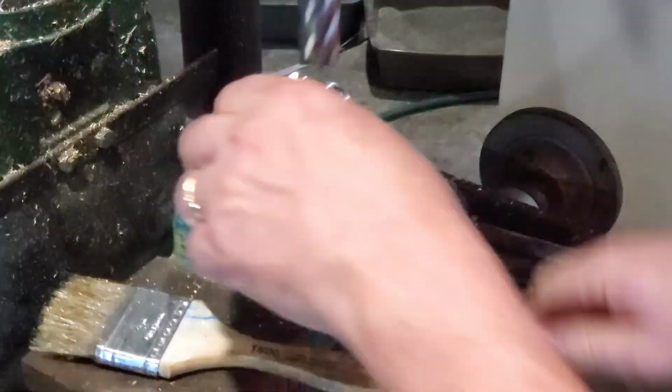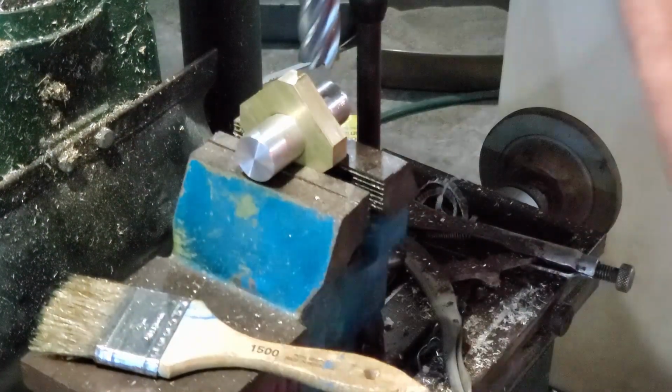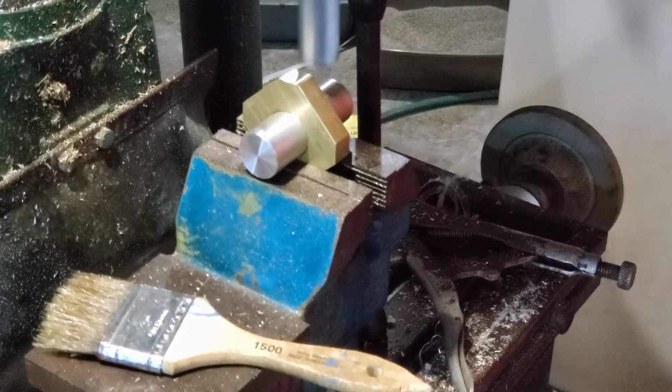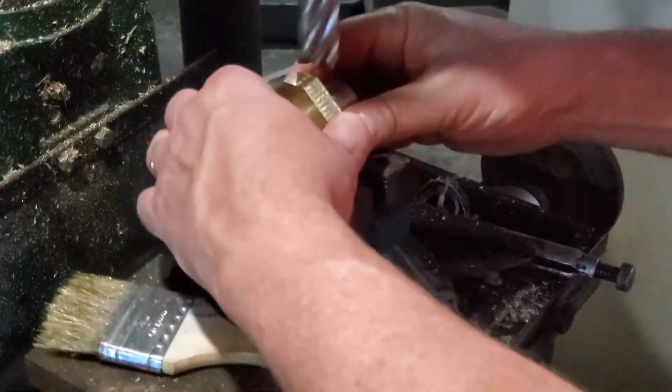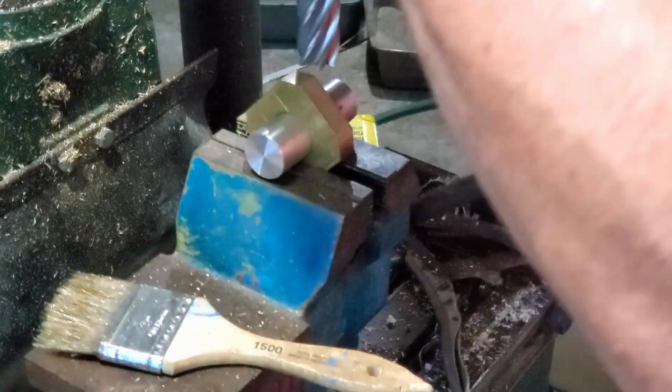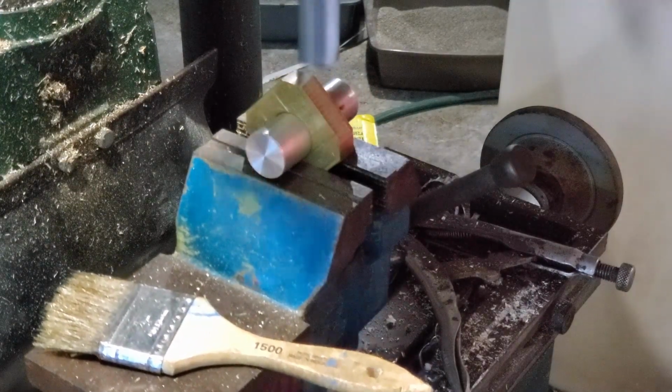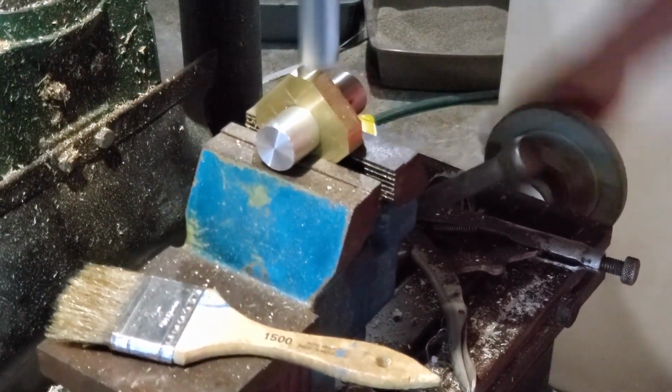Now if you remember when I turned down that large flywheel for the aluminum one, I had done it differently. I was doing it the same way I would have done it if I were using the table saw, except of course I was using the milling machine here. And this is the way I should have done it, because this is the proper way to do it.